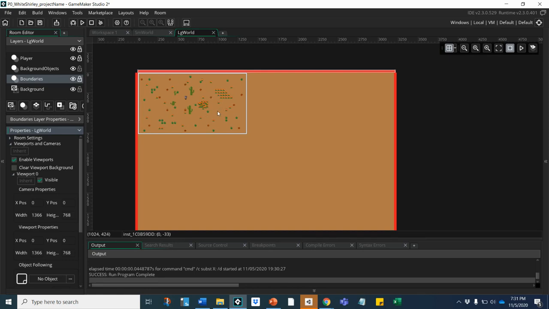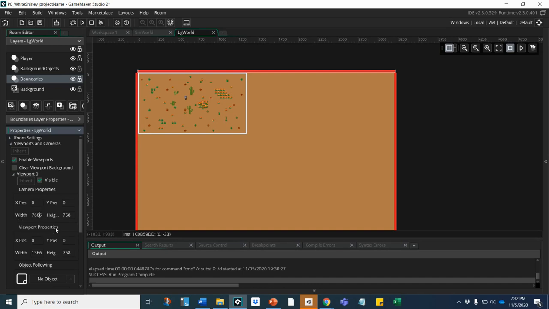Now notice that that is exactly the size of my original room, and that's because my camera property has changed to 1366 by 768, which is how big my original room was. My viewport is also 1366 by 768. We're going to talk about the difference between these two sets of numbers in a little bit. But I kind of want it to be smaller than this. So if you wanted it to be rectangular, that's fine. If you want it to be square, you could make it square. For now, I am going to make it square.